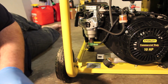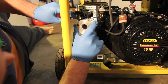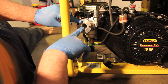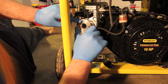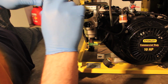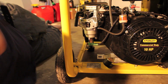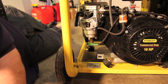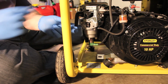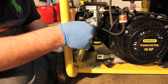Now what happens is if you take this donut right here and you install it right here, and they give you some extenders, and propane will be pumping up through the bottom into this chamber and being sucked through the carburetor. So what I have to do now, here's extenders. Screw on these extenders like that and try not to pinch this gasket.